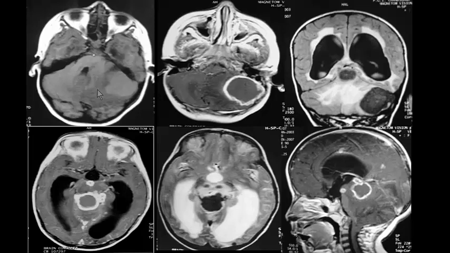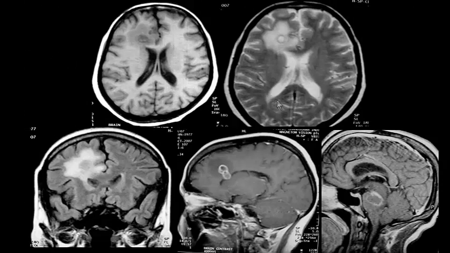Here is an example, isointense area, enhancing, on FLAIR it is hypo. This is an example of a tuberculoma non-caseating or solid caseation. Another example of a solid caseation, it is T2 hypo. In liquid caseation, there will be a hyperintense center with the peripheral rim which is hypointense, as seen in this example.